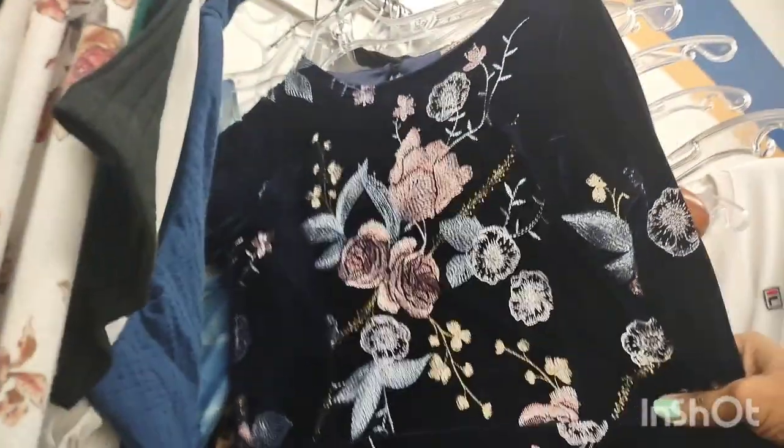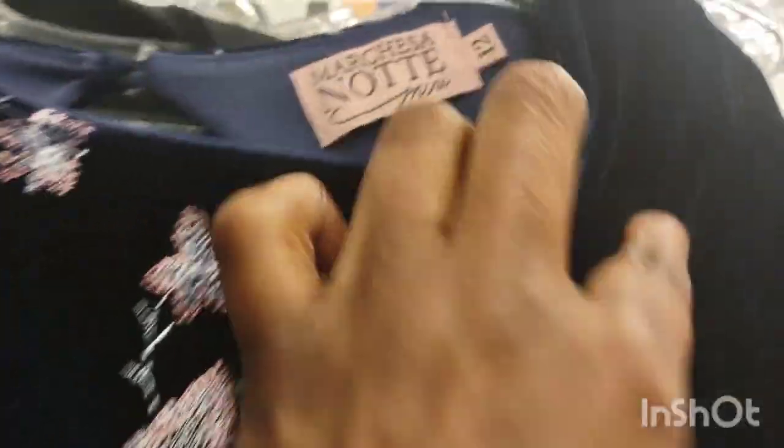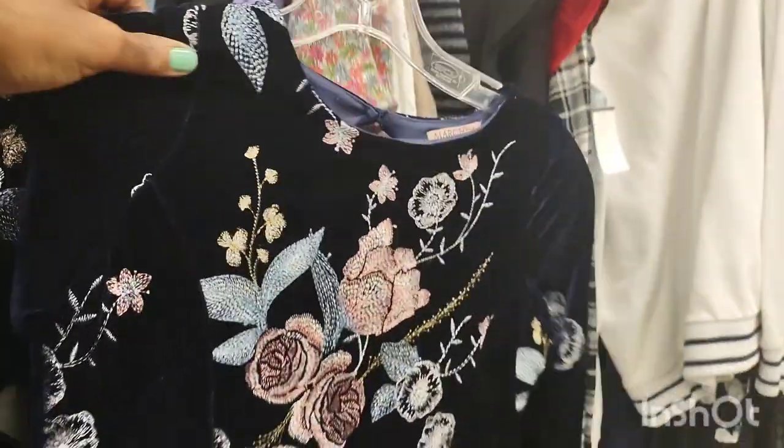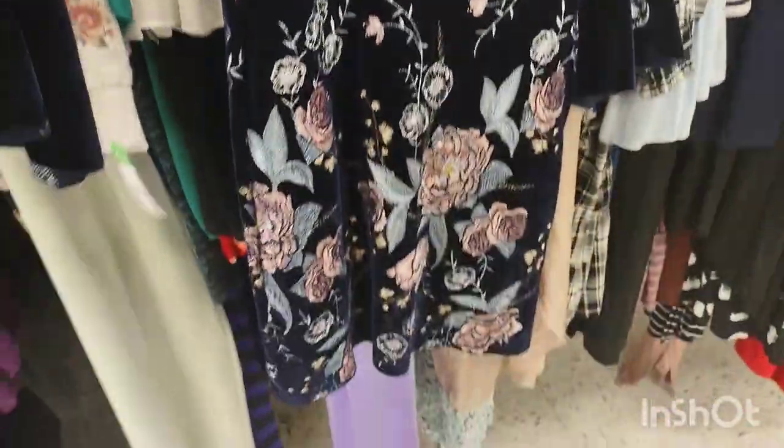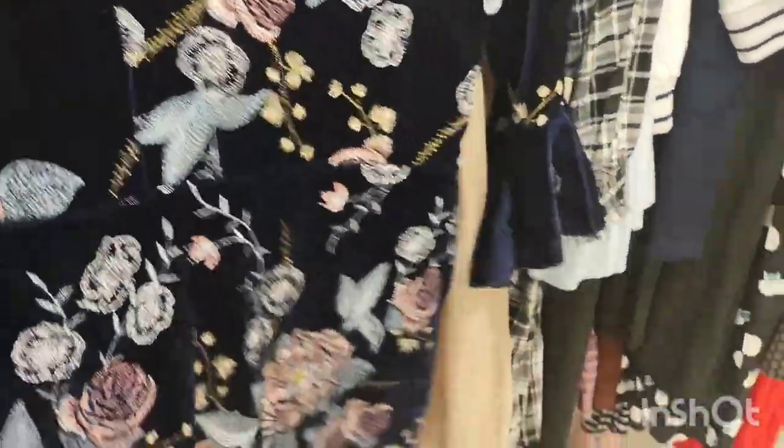And this dress was beautiful. Okay, it was my size. It was a size 12. But it looks so tiny. And that's because it's not made in this country, I think. I'm not sure. But man, it was beautiful. It was definitely vintage. Isn't that gorgeous? It was velvet. Oh my goodness. I know I couldn't have fit in it. The sleeves were just too tight.